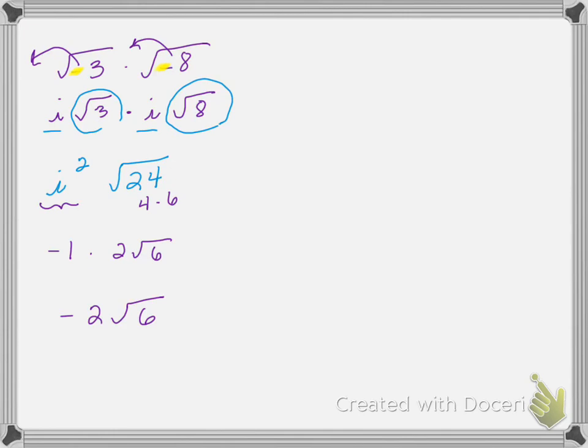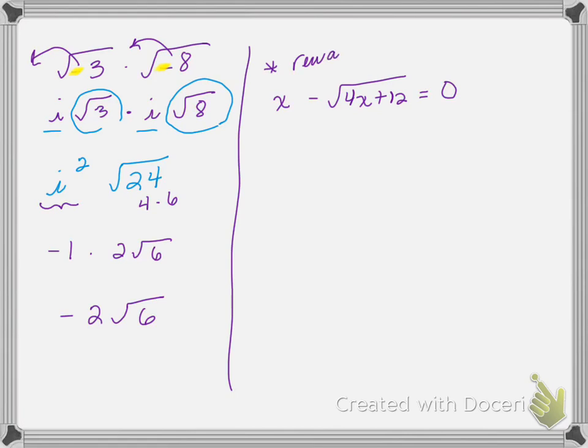All right, and then you asked me a problem. It was x minus the square root of 4x plus 12 equals 0. And I worked it out in the video, so this wasn't a you try it problem. What I'm going to ask you to do with this one is just rewatch that video that is posted in Blackboard, and if we need to meet and collaborate, we can, and talk about that one.